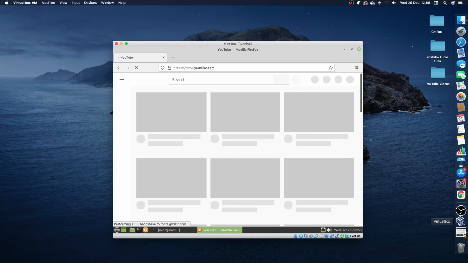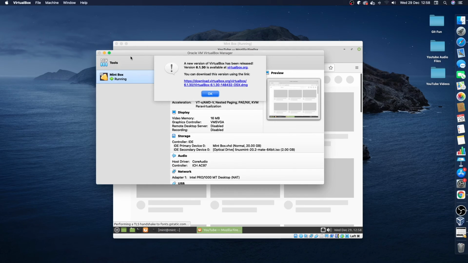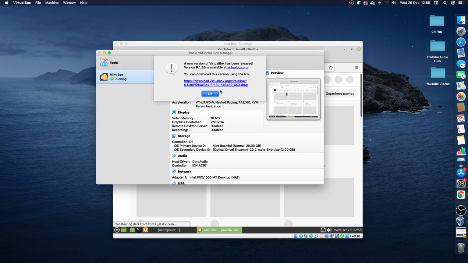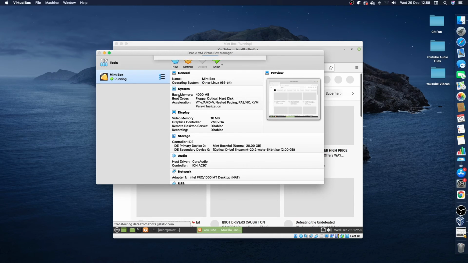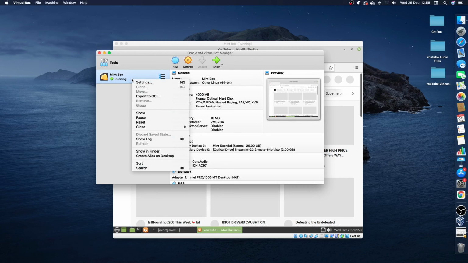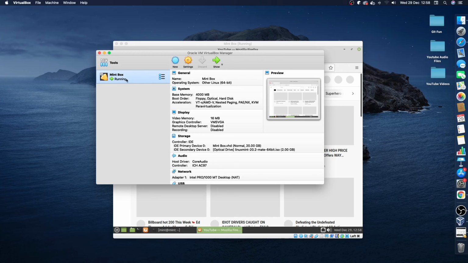And if I go back to VirtualBox here, let's say I'm done with this VM and you want to get rid of it and delete it. Just power it off first.